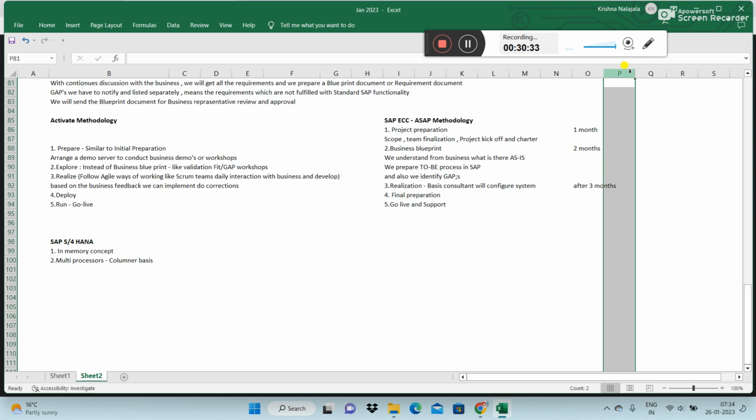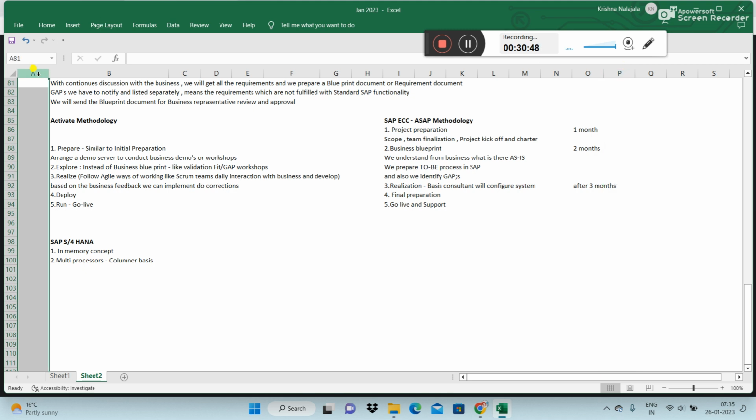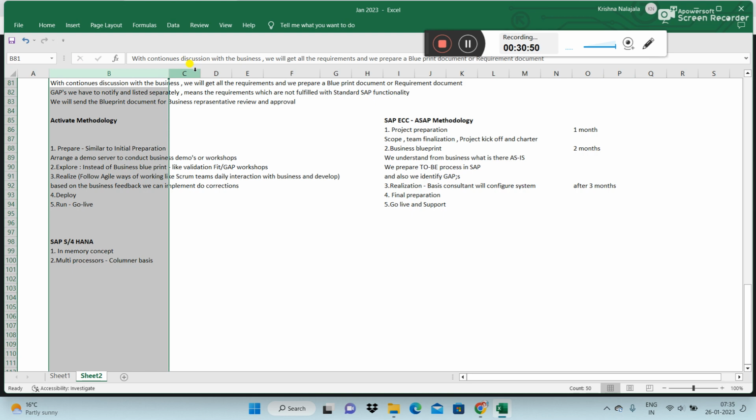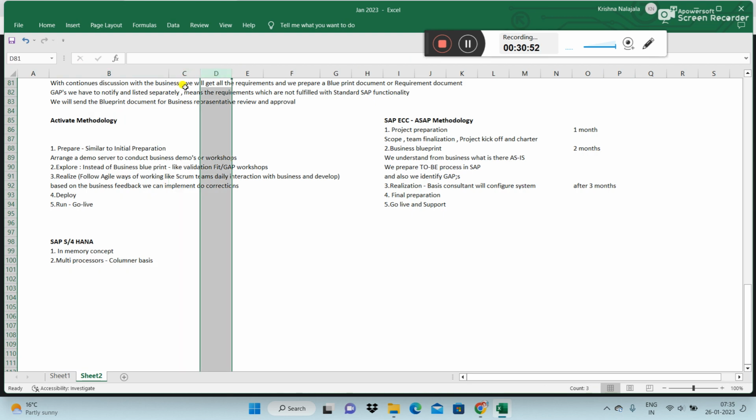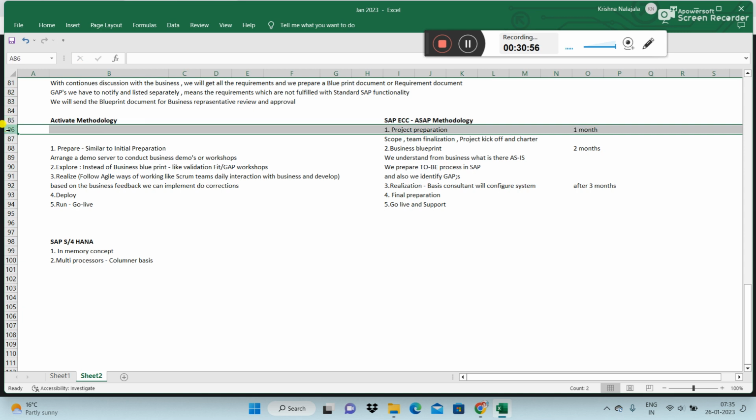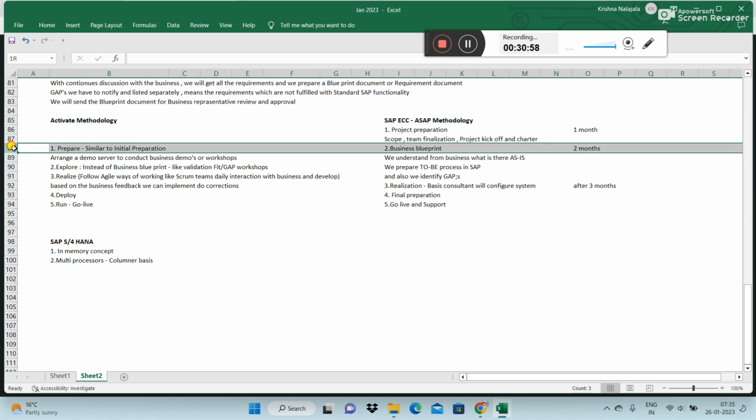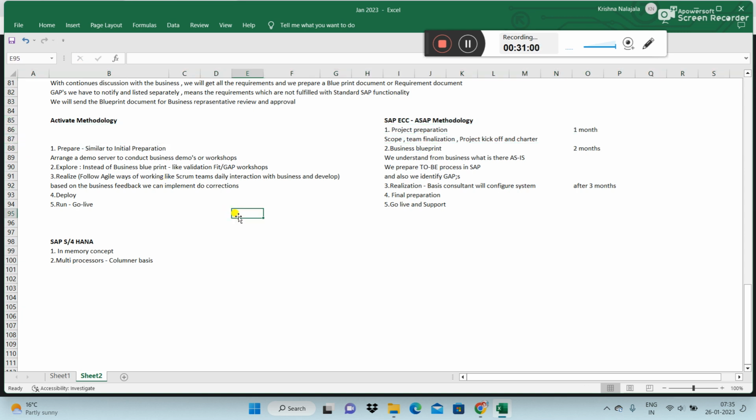It's reading on a columnar basis. You should understand SAP S4HANA. If you process any data, if you want to read any data, how does the system read the data? The system reads the data on a columnar basis. Column A it will check, column B it will check, C it will check. Traditional ECC will check on a row basis, only a single processor like this, right? Yes, sir. That will take a lot of time.